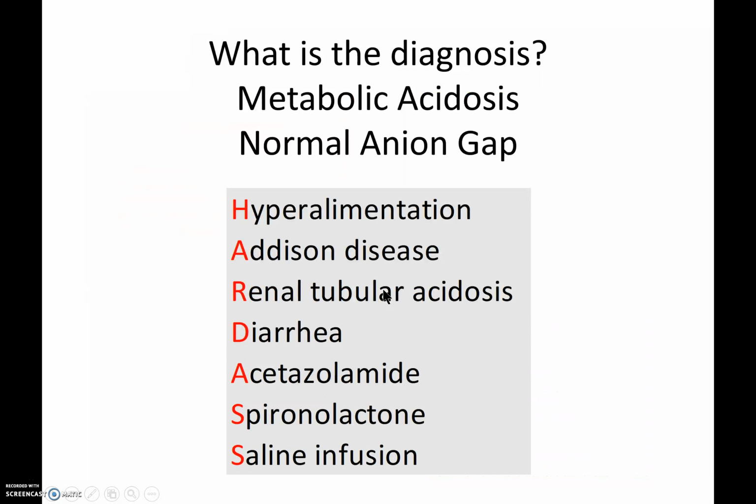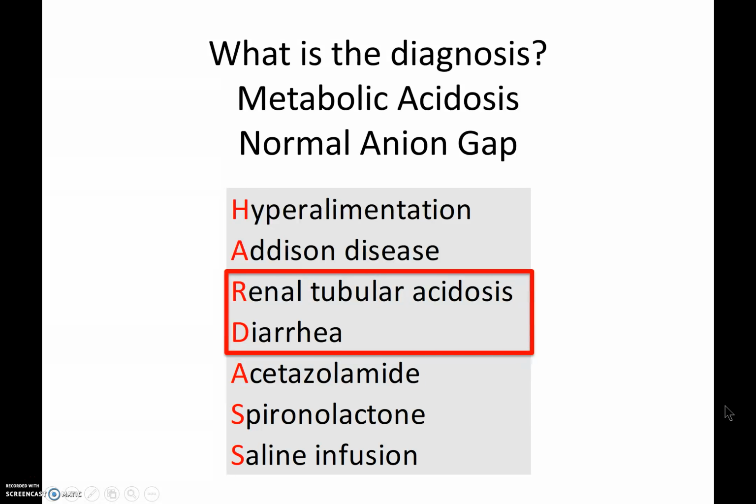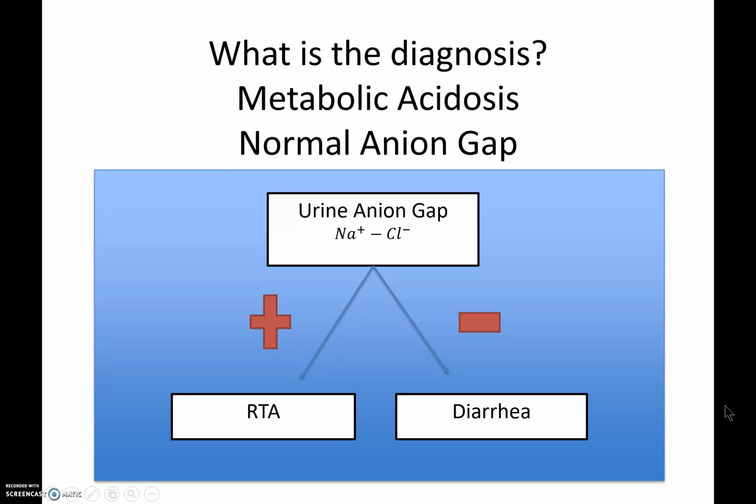As I talked about, the one that I want to cover a little bit more is the metabolic acidosis with a normal anion gap. There's a lot of them here. You can memorize this acronym if you want to, but the two big ones are renal tubular acidosis and diarrhea, because those are the two most common ones that you're going to see on the questions. One way to distinguish between the two, if you can't tell already from the vignette and the clinical information they're giving you, is looking at your urine anion gap. If they do provide that, you can use it to determine between these two.